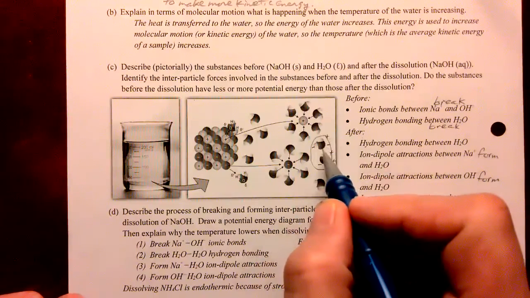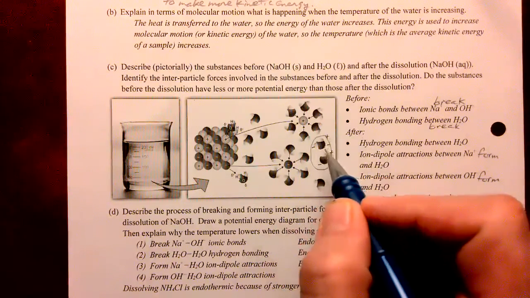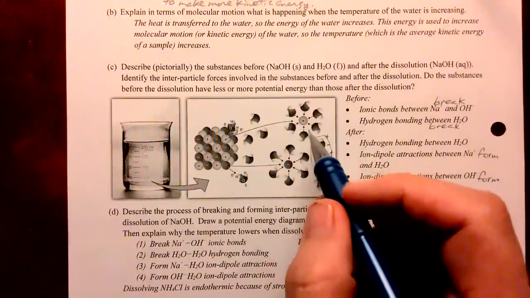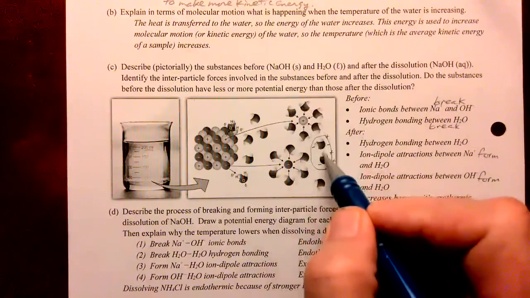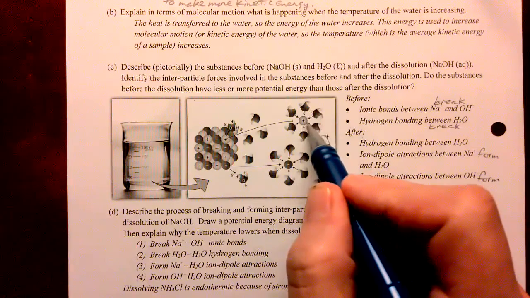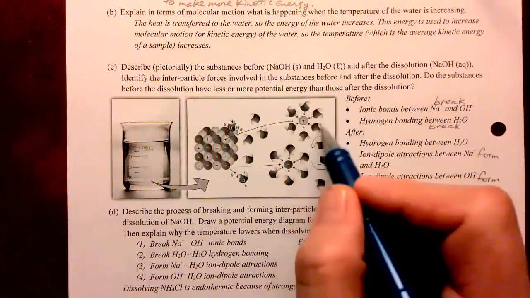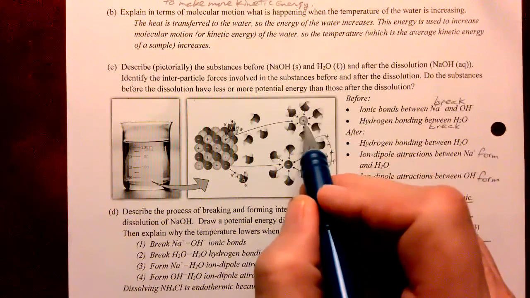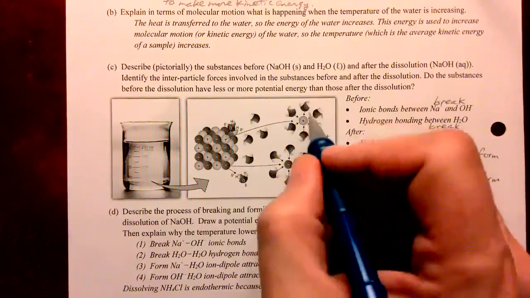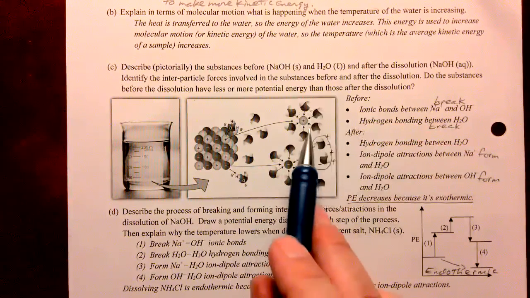So the water was pretty happy floating around with its little pluses pointed at its little minuses, because plus attracts minus. And we're going to change that, because if we're going to shove a plus ion in there, these things are going to stop being oriented like this to their neighbors and they're going to be very attracted to this total plus, not a partial plus, but a real positive ion. And it's going to flip all these around here in a sphere, really, of course, not just in a circle, with all the oxygens pointed at the positive ion because the oxygens are a partial minus. So what we're going to have to do is change it from this situation to that one.